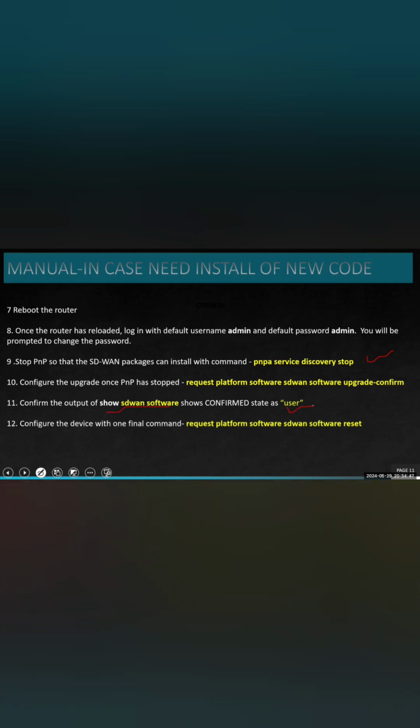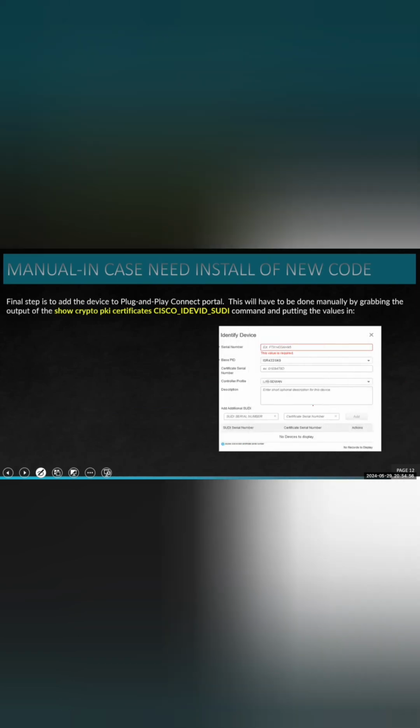Once you are done with that, you have to use the command request platform software sdwan software reset. Then the final step is to add the device to the Plug and Play Connect portal. This is done manually by grabbing the output of the show crypto pki certificates CiscoID sudi command, and putting the value in this box.